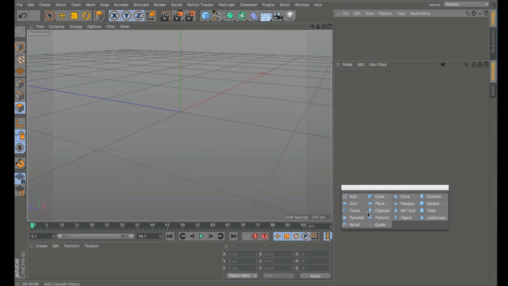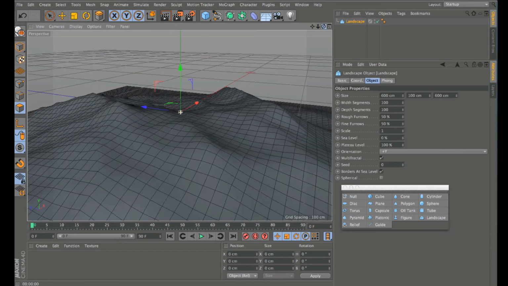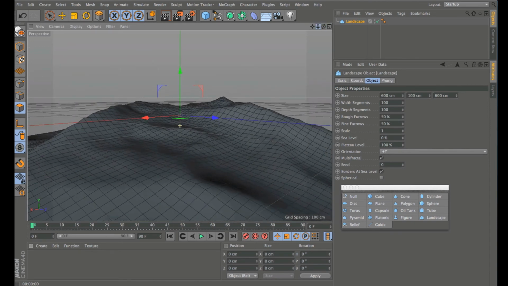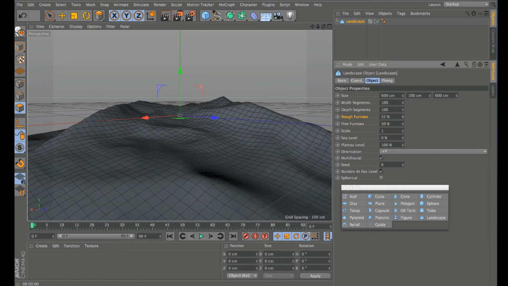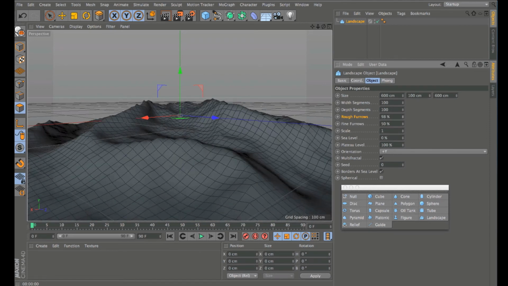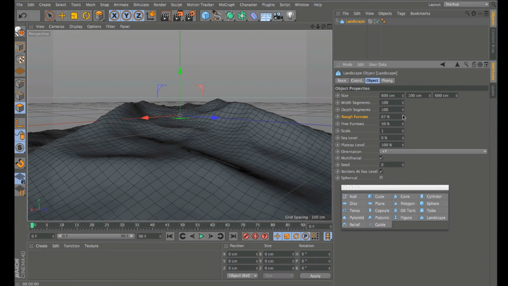Alright, the last one I'm going to look at in this quick video is the landscape object, just because it's so different and so powerful within Cinema 4D. So we have, again, size options, segmentation options. We have these rough and fine furrow options, which go into the details of how this landscape object is created.